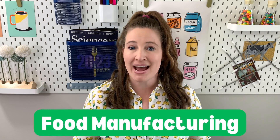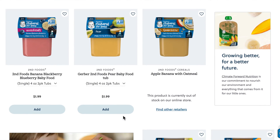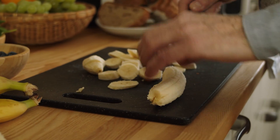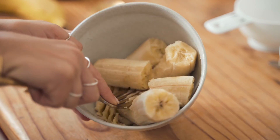Processing is often confused with food manufacturing, but they actually are different. Food manufacturing really refers to the mass production of food products. For example, Gerber, a very famous baby food company, takes a bunch of raw bananas and processes them into different purees and baby food meals at a very large scale. A parent at home could mash up a banana and feed that puree to their baby, but it's really the scale that is different — manufacturing typically refers to making literal tons and tons of food.